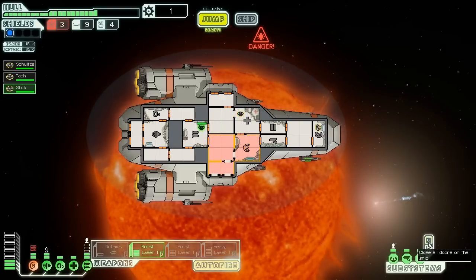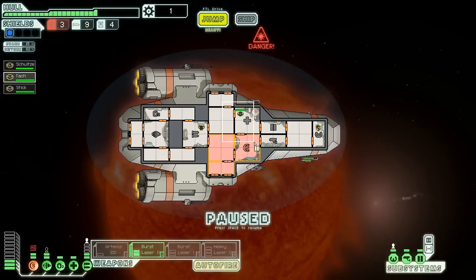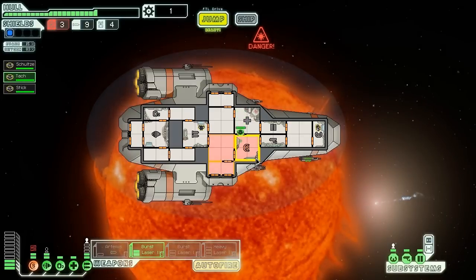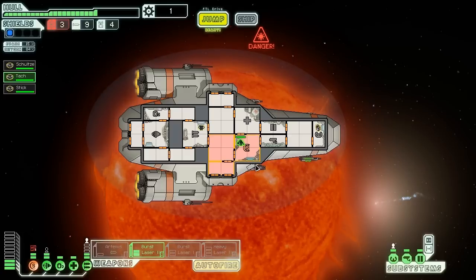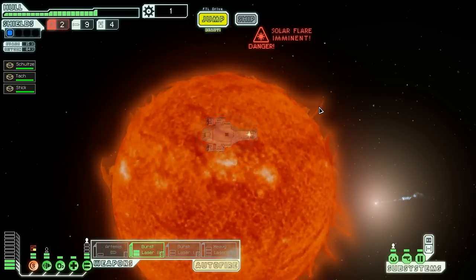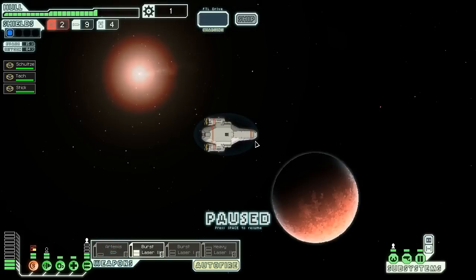Okay, shields are down, too. But we could jump out. Before we do, let's make sure the oxygen's a little bit equalized. He took a little bit of damage, but I kind of want to get our shields up. All right, we got to jump. Let's get to the exit and try to get out of here.